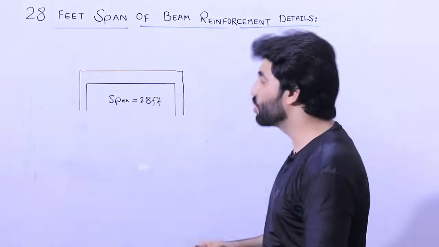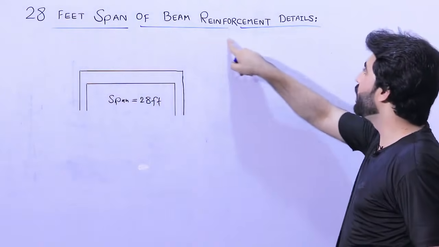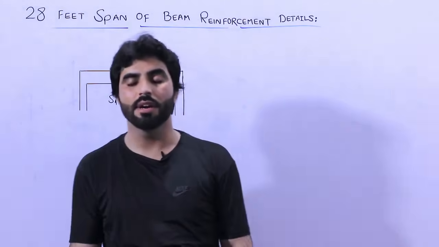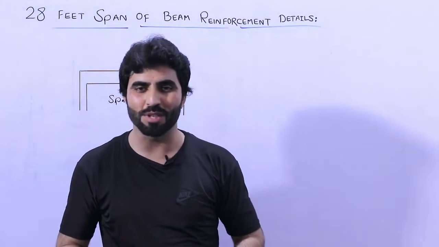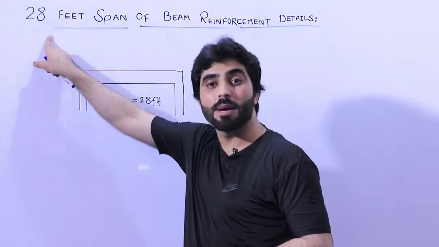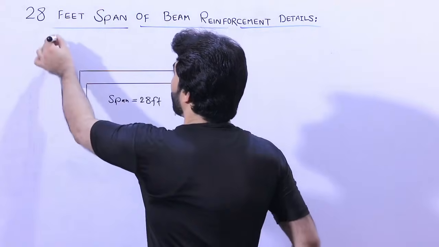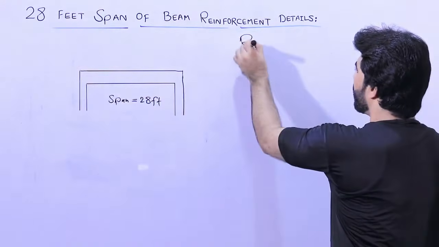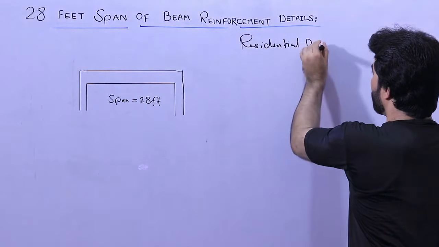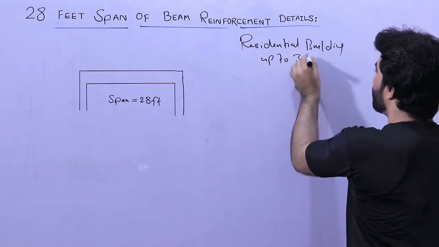In this video lecture, I would like to guide you for 28 feet span of beam steel reinforcement details. If you are working on construction site or studying, watch this video till the end to know about steel structure design if the span is up to 28 feet. But remember guys, this is for a normal residential building, up to 3-story.